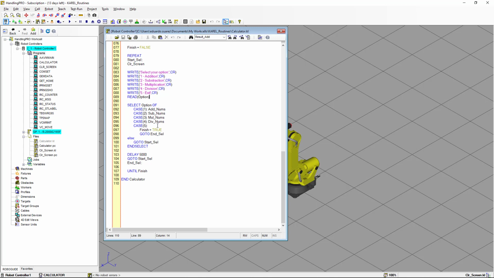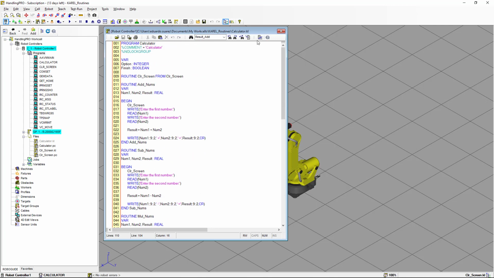And if the option is 5 to exit, I'm going to change the flag finish to true, and I'm going to go to the label end selection, and from the end selection I can just finish the infinite loop. If we make the wrong selection, we're going to go back to the label start selection. And in that case, we're going to be waiting 5 seconds before we start the selection again.